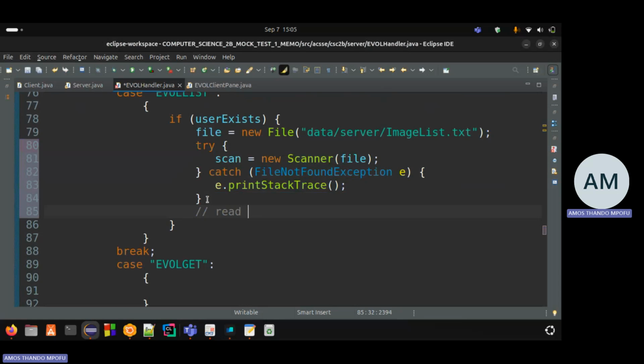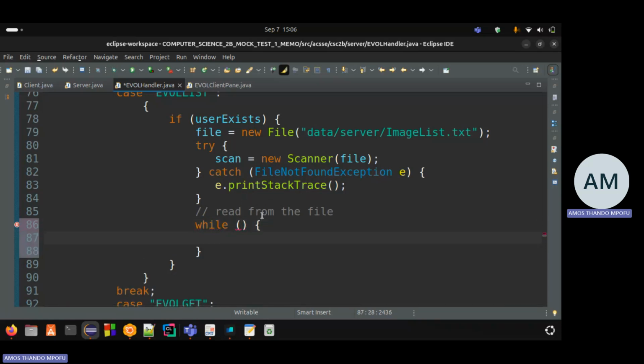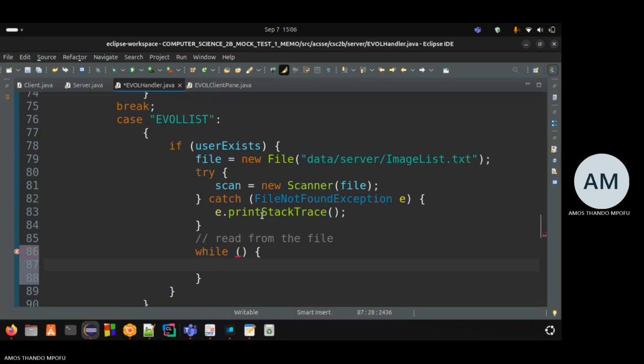Now we can read from the file. Scanner, reading every single line. Since I'm going to be reading multiple lines, I can use an array list, or just a string, not even an array list.